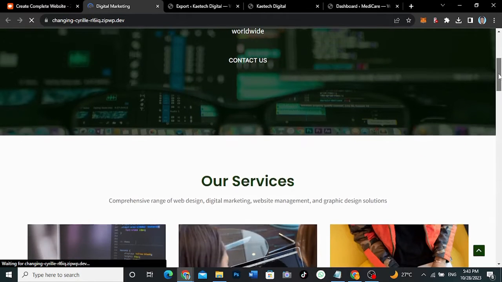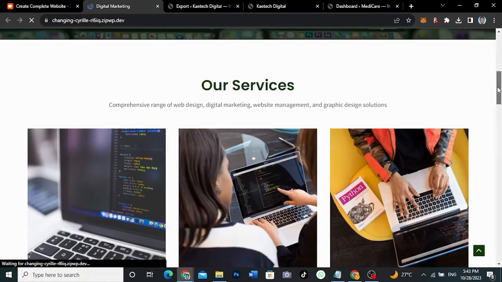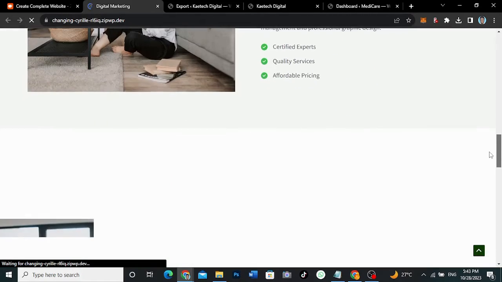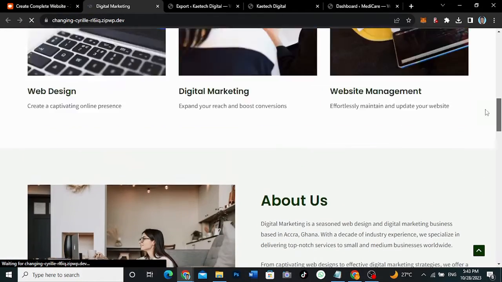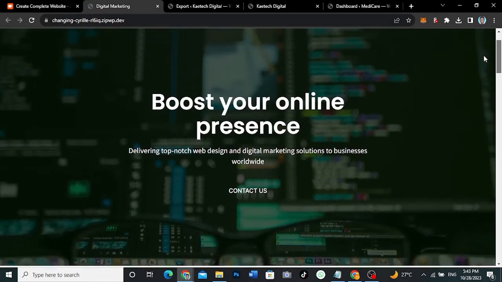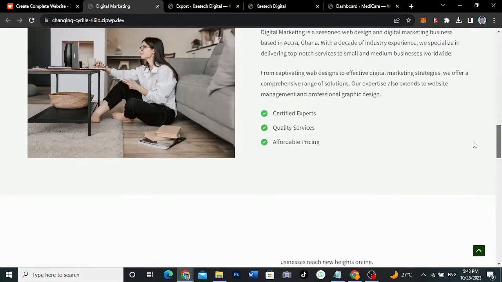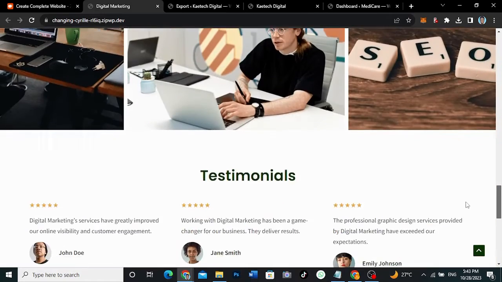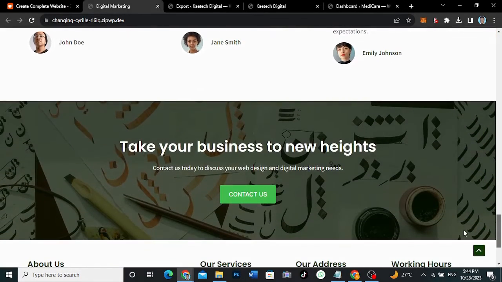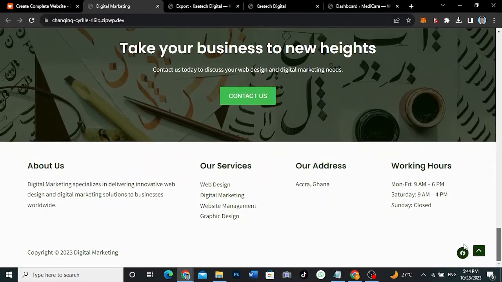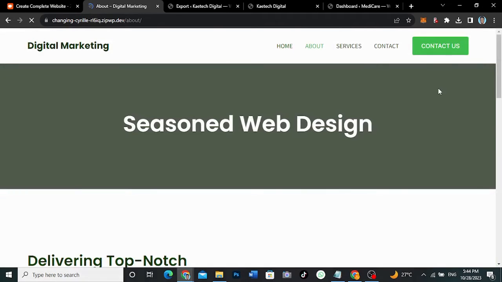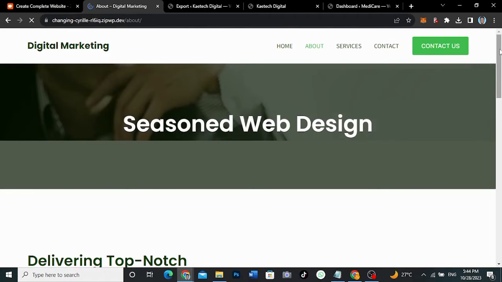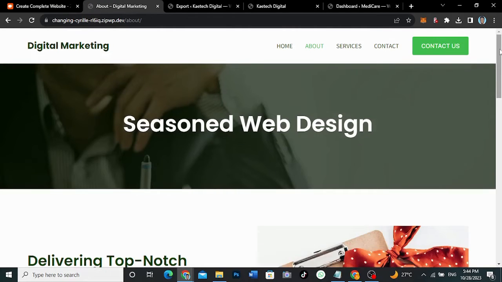So you can go ahead and change anything that you want to change, depending on your needs and other stuff. They used a green color to blend in to build this amazing website for us. It gives us our portfolio, it gives us testimonials, it gives us a call to action over here, which is really nice. So you can go ahead and view the about page and see how it looks. As you can see, it completely writes everything for you.